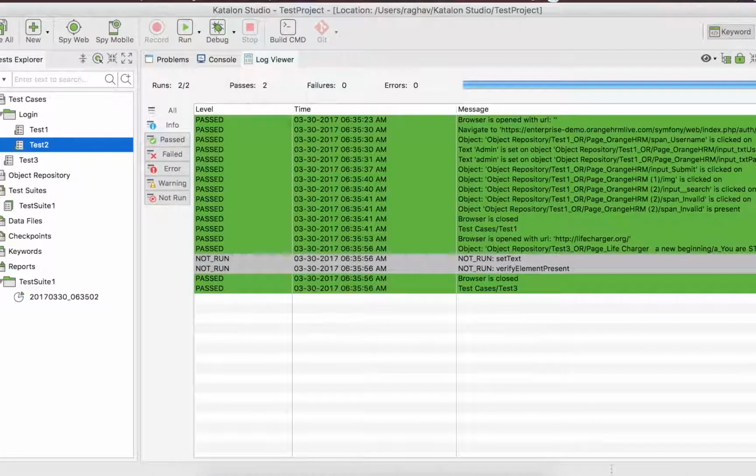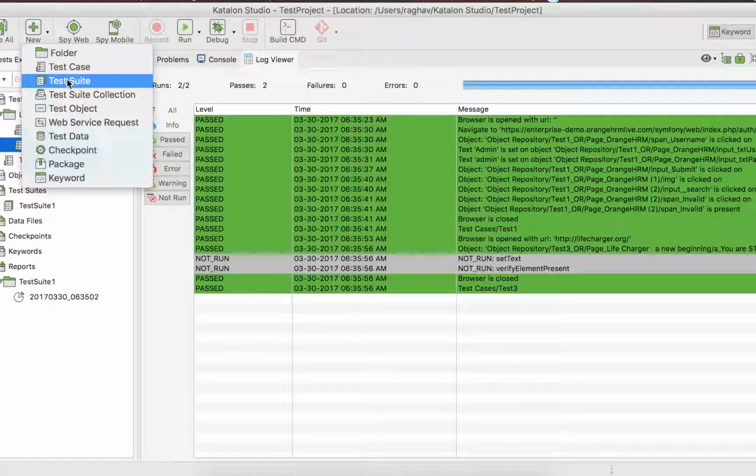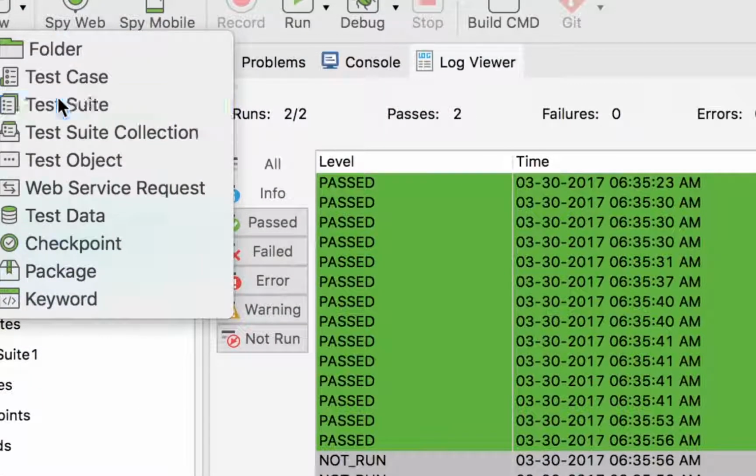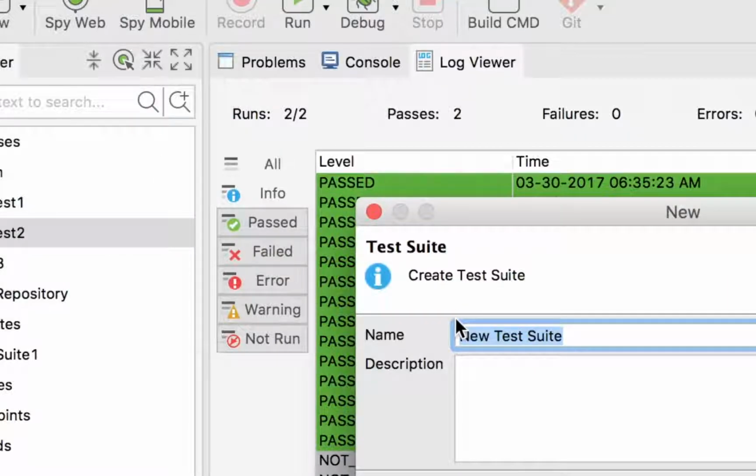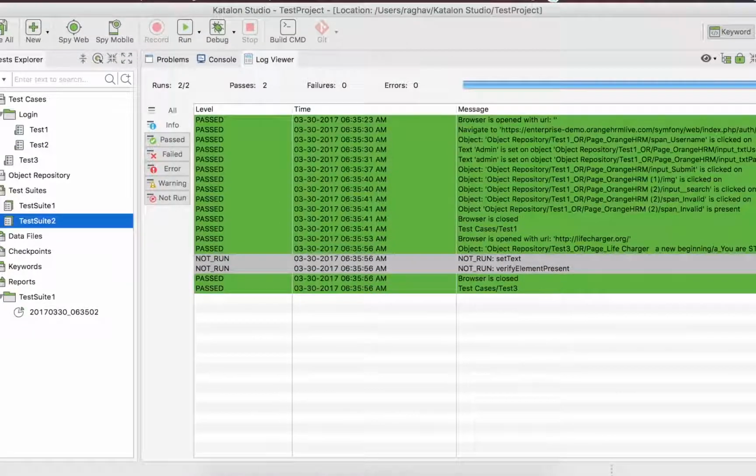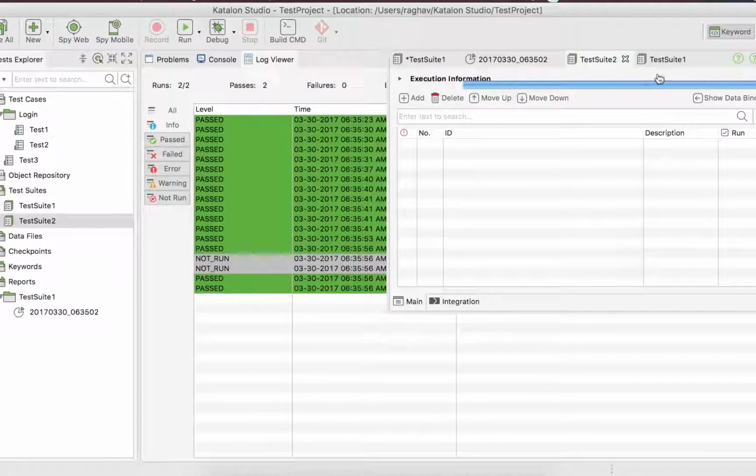So you can see this is how we can categorize our test cases. And now if we create a new test suite, let me go to new and create a test suite, and let me name it test suite 2, and here I have got this test suite 2.